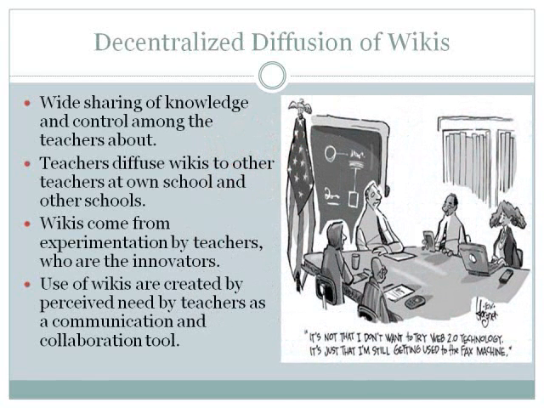I believe that the diffusion process of wikis in education should be handled with a decentralized approach. This allows a wide sharing of knowledge and control among teachers. It also allows teachers to diffuse wikis to other teachers at their own school and other schools. Wikis also come from experimentation by teachers who are the innovators and early adopters, and the use of wikis is created by a perceived need as a communication and collaboration tool.